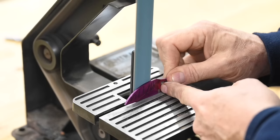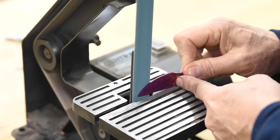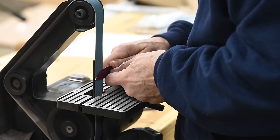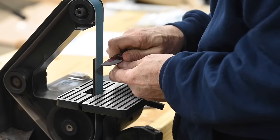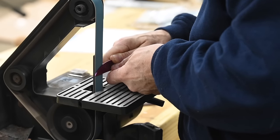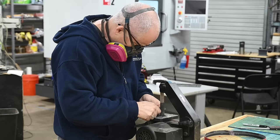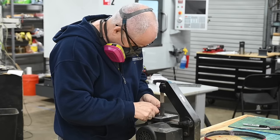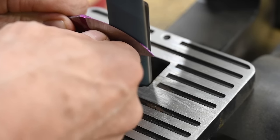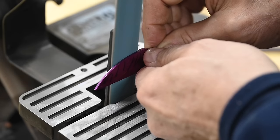Then I start grinding. Now you can do it against the table like this, or you can lift it up and support it with your fingers, which is my preferred method. Now, I won't lie, this grinder will not grind as accurately as a pro grinder. And while I'm in not lying mode, the fact is grinding bevels is a fairly high skill endeavor. So you won't get this perfectly on the first go. You may have to clean things up a little with a file, but that's okay.